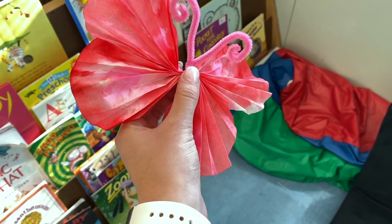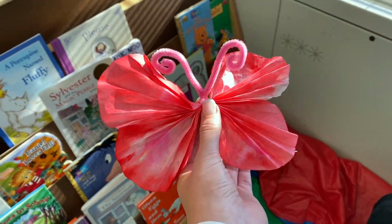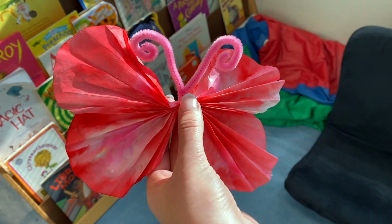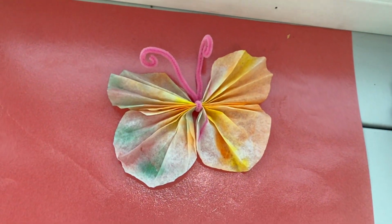Okay guys, this is literally turning out so cute. I did a couple. This is one of my girls. Literally so cute. I'm putting pink. I'm just looking at the flat butterfly and seeing what pipe cleaner would go with it, but it's so cute. The pipe cleaner is definitely a little hard for the kids to do, but so cute. Here's another one. How cute that turned out.